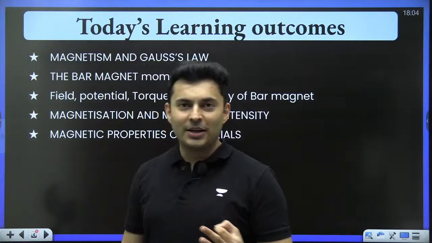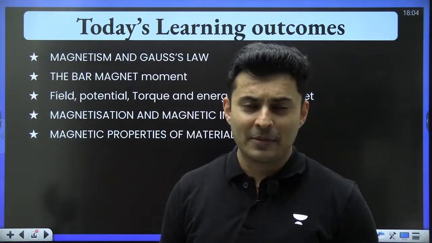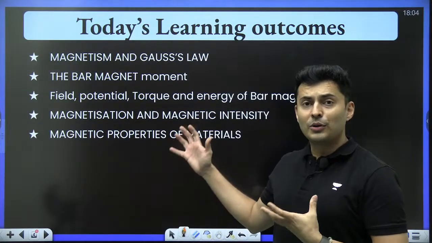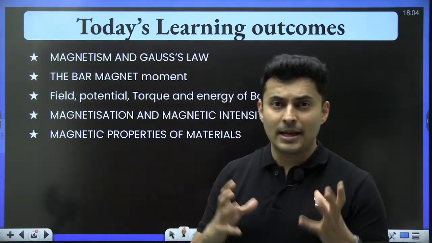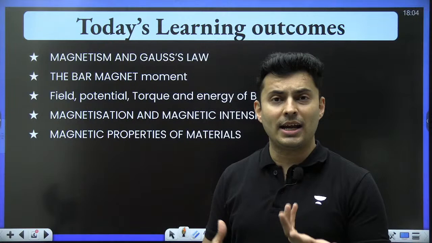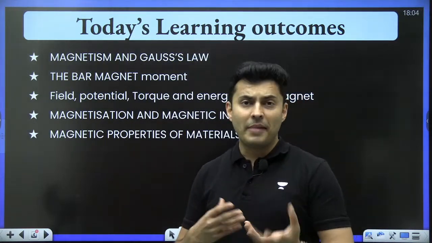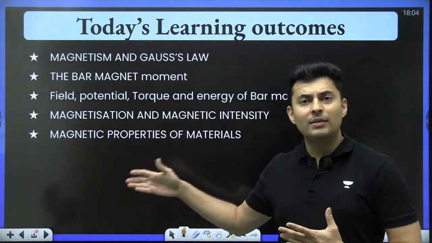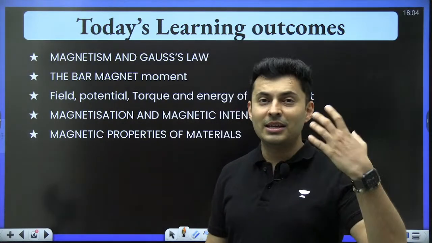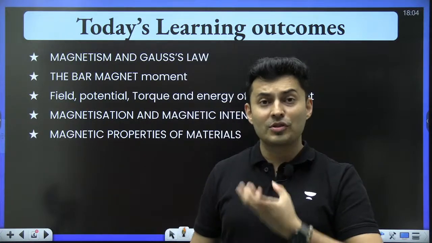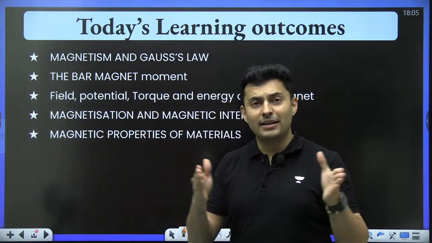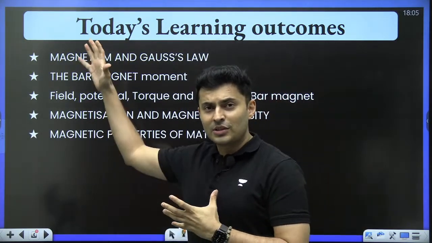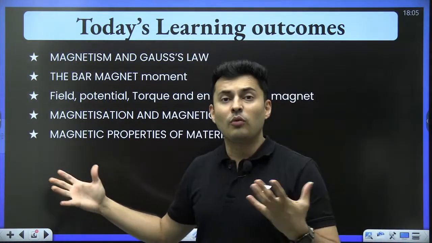Let's begin with the class, and today we are going to start off with Gauss's law in magnetism. We are going to see the properties of a magnet, the pole strength and other related formulas. We are going to then slowly go towards a magnet kept in some field and the field due to a magnet, or the energy or the potential which is there with a magnet. All these concepts we are going to study related to bar magnets. And then we'll go to the different magnetic properties like permeability, magnetic intensity, all those things, and the relationships, problems. And then finally, we'll end the class with magnetic materials and their problems like ferro, dia, and paramagnetism. So this gives you a good heads up of what's to come ahead.